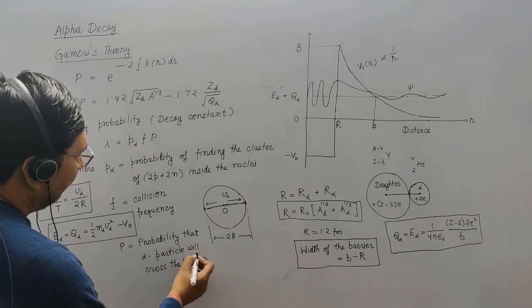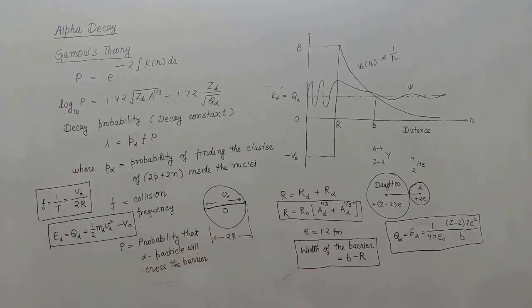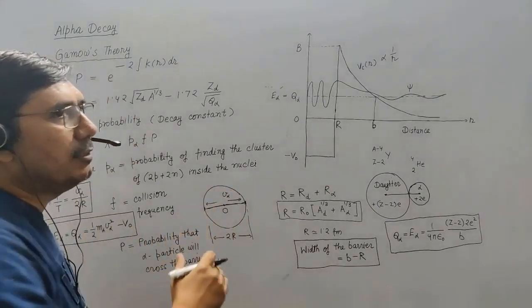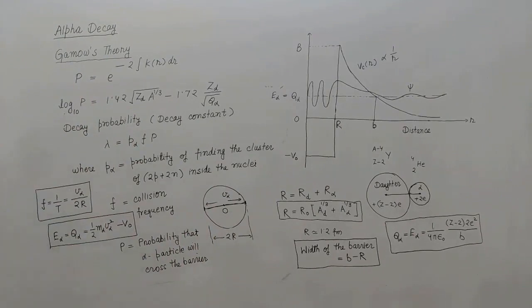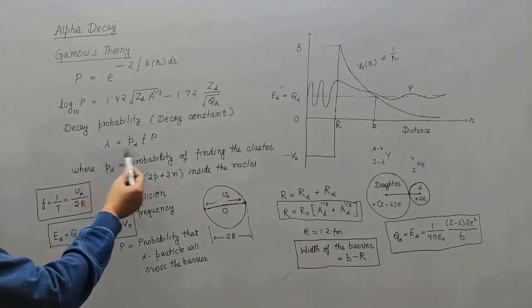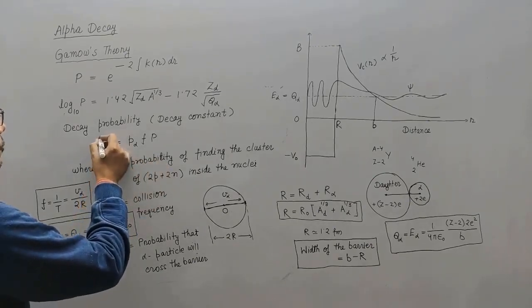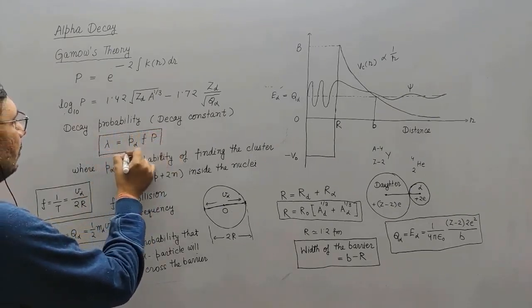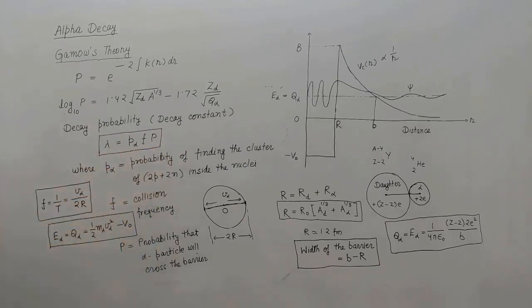So first, the alpha particle is formed inside the nuclei. After this it starts oscillating, striking on the nuclear surface. And if we multiply this by the probability, out of so many collisions, suppose one time it will move out, then there will be a certain probability of coming out from the nuclei. That probability is P. If we multiply these three factors, then surely this will give us the decay probability or decay constant.